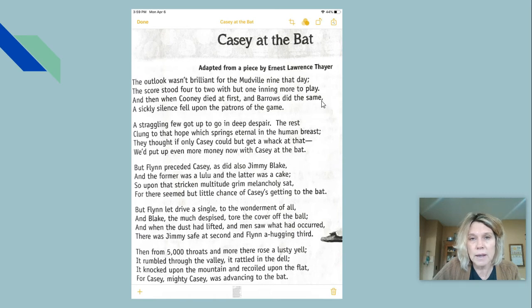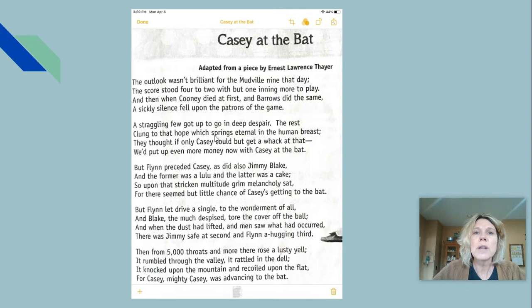Different kind of punctuation, and then a period at the end of the fourth line. You will notice too that the author chose to make all of these beginnings capitals. That doesn't really follow the rules when you're talking about sentence structure. So that's what I want you to notice about the poems. They're written differently. They have a certain form that the author chooses to use.